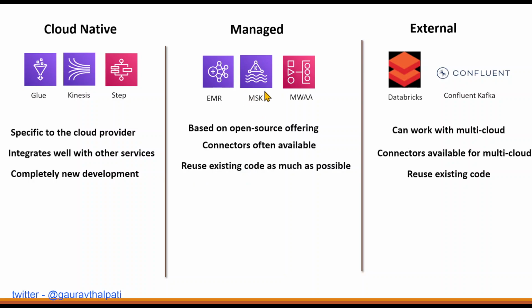Because it is nothing but just a managed offering that will completely support your open source platform, whichever you were using earlier. It is just the management part, or the admin part, that is taken care of by AWS. So if you already have code written in Kafka and you want to reuse it, you want to leverage as much as possible, you can go for something like MSK.